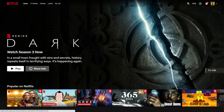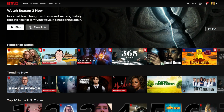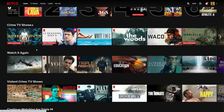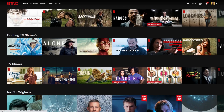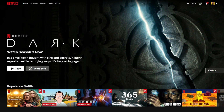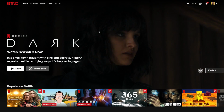As far as the actual user interface, Netflix is the standard, like I said, guys. Whether it's on your mobile device, on your TV, on your computer, the interface is nice and clean, and most of the time I don't even use the menus. I usually just scroll through it. Recommendations are usually on point. The trending is right there, and just scrolling through the page like I'm doing now, normally you're able to find whatever you're looking for. And not only are you able to find, but it gives you a nice preview. So if I just stay right there, it'll start playing the preview. That way I can take a quick glance at it without even trying, and then you can make a decision if that's something you wanted to watch.